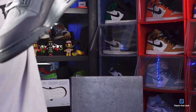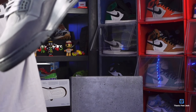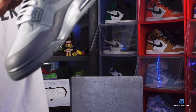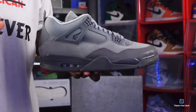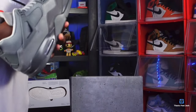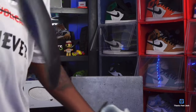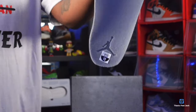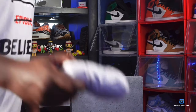Let's see, can I get you guys a good production date? We got a size 15 production date. Looks like December the 18th of 2023 to May the 22nd of 2024. So you have a good production time with these. That probably explains why there's a lot of pairs of these. I was able to double up actually for retail because this is a very wearable sneaker. And this is your insert. Pretty nice insert. Jumpman size 15. Another Dream Cell production. And that is the tissue.